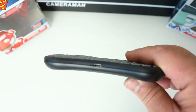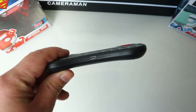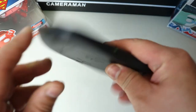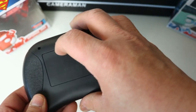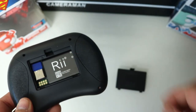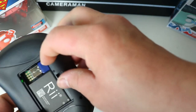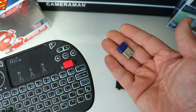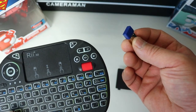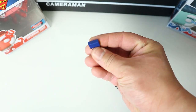One downside: the charger at the bottom is mini USB — I would have liked USB-C, that would have made life much easier. Opening the back panel, the battery is supplied with it, and there's a USB dongle to plug into whatever device you're using. For some reason they made the dongle blue — I would have preferred black to match the main unit — but it is what it is. It's plug and play.